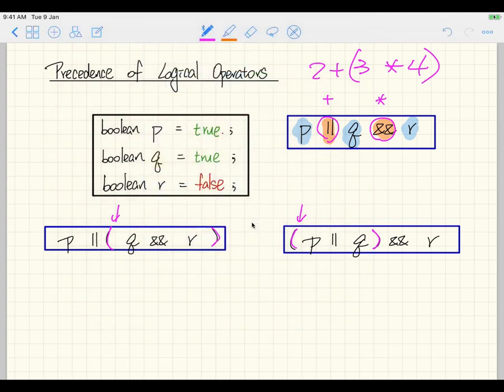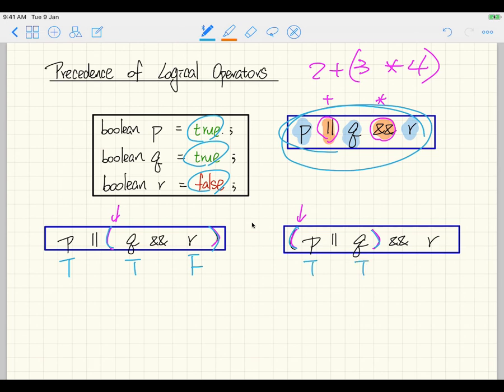So now let's do a very quick analysis here. We want to show you that you have to know pretty well exactly what order you should evaluate the conjunction and disjunction for this particular example, because either you bracket this way or you bracket this way, they're going to give you different results. Let's see how it's going to happen. Okay? So now let's try this. Let's try true, true, and false. Okay? So P is true, Q is true, and R is false. What should be the value for the left-hand side over here?